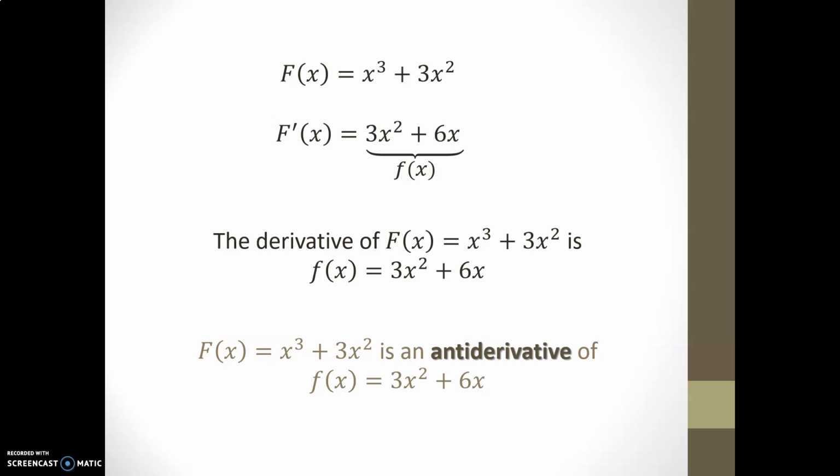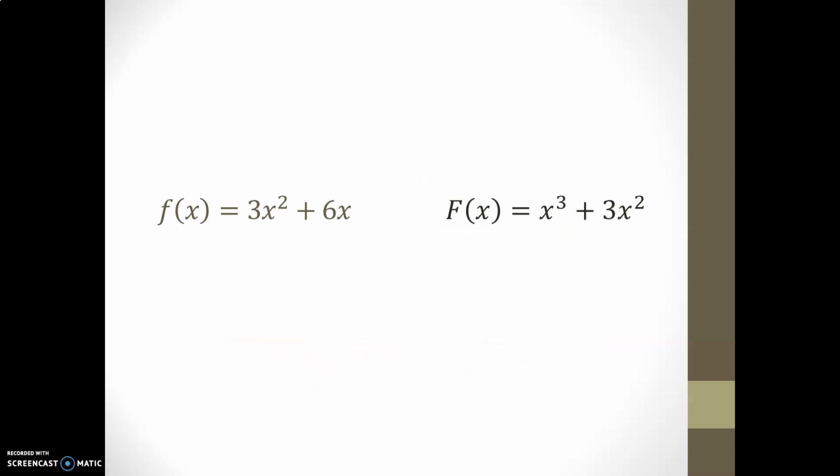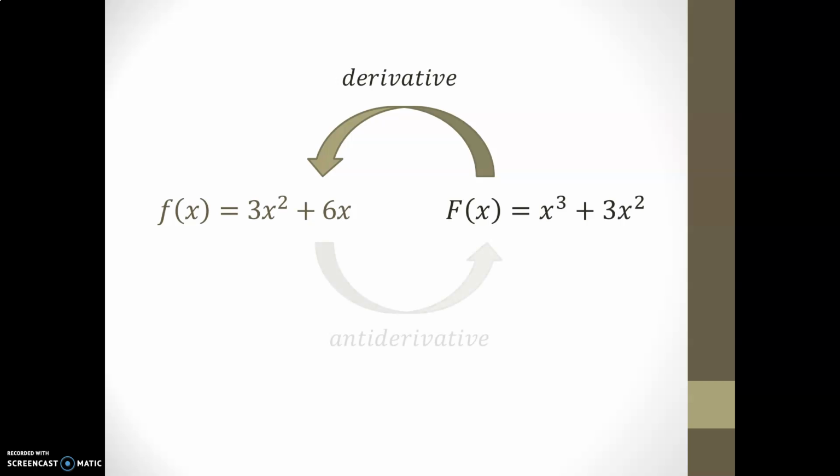Why the incorporation of this new word? Well, it's because of the order. In Cal 1, we were given a function and we were differentiating it to find eventually its slope. In the example we just did, it looks like in order to solve the definite integral, we need to undo or find an antiderivative of the function that was acting as the integrand. So in one direction, we were finding the derivative. This was what was done in Cal 1. And this time it looks like it would be useful for us to find the antiderivative, so the function whose derivative would have produced 3x squared plus 6x.